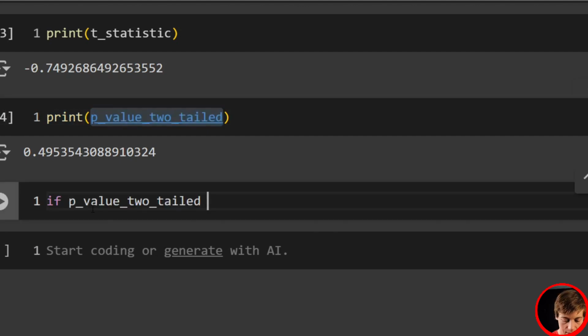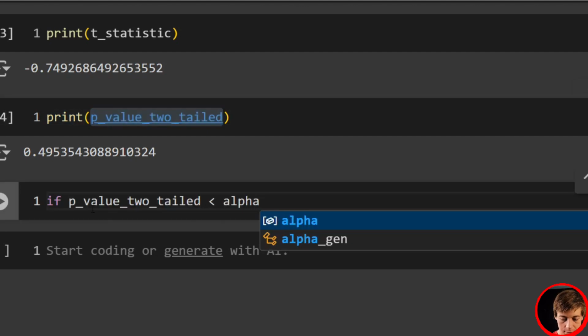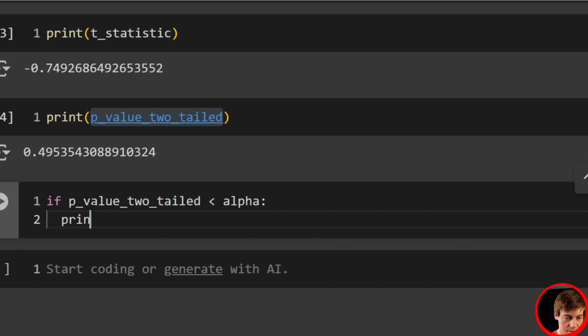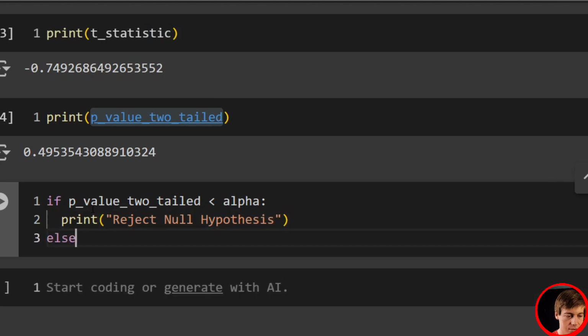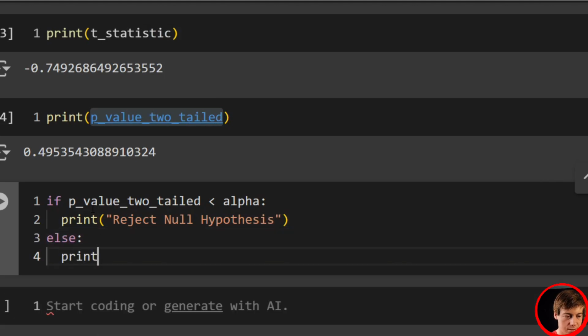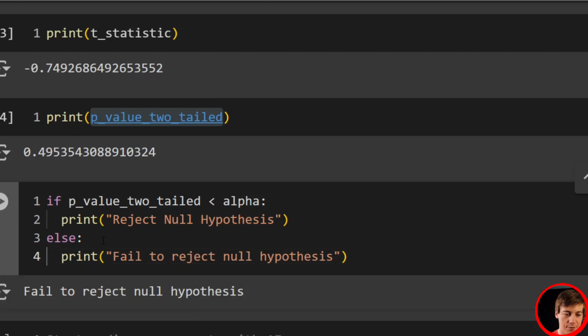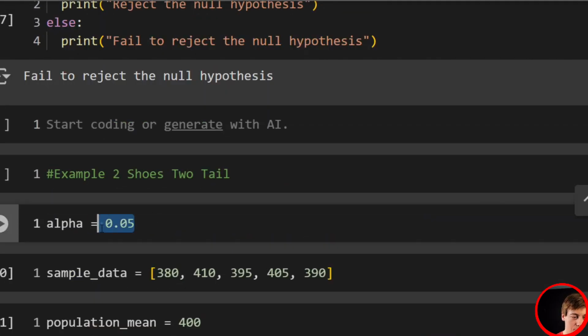If p-value two-tailed is less than alpha, print reject null hypothesis, else print fail to reject null hypothesis, and you'll see it's fail to reject because 0.49 is much greater than 0.05.